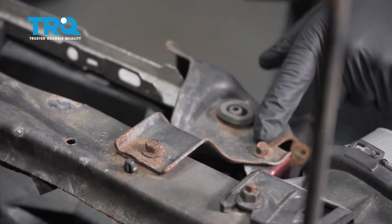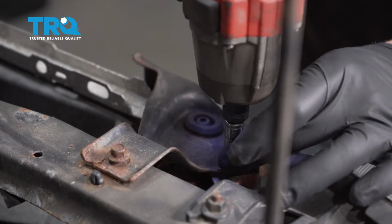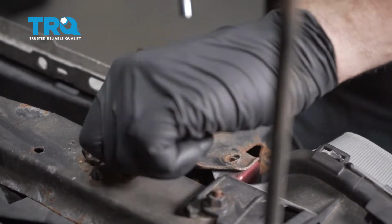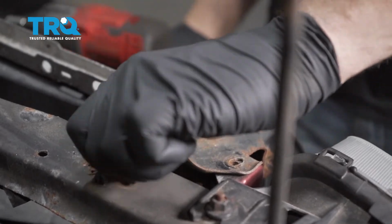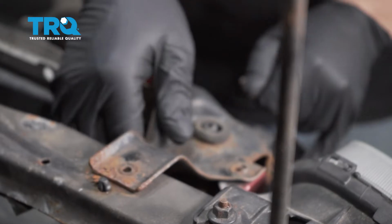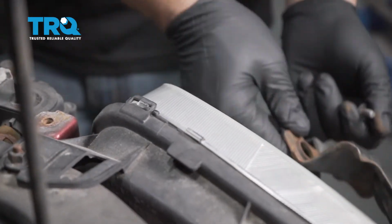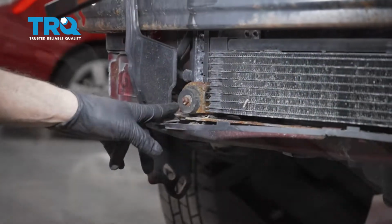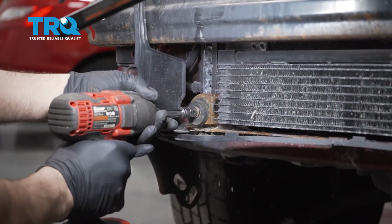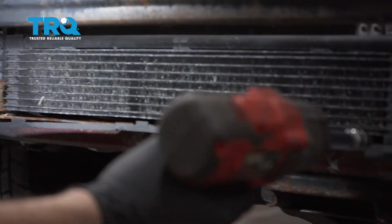I'm going to remove these two 8mm bolts. Once these are out, go ahead and pull that off and set it aside. Repeat for the driver's side. I'm going to remove these two lower 10mm nuts. There's one here and one over to the right.